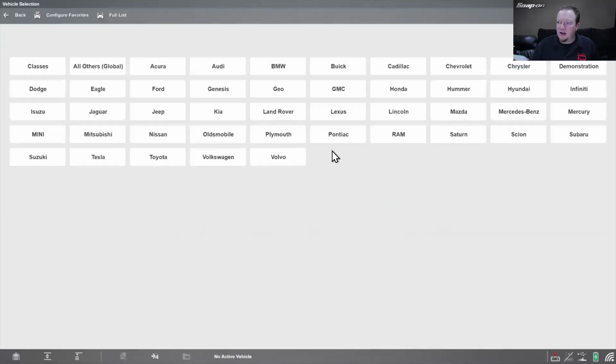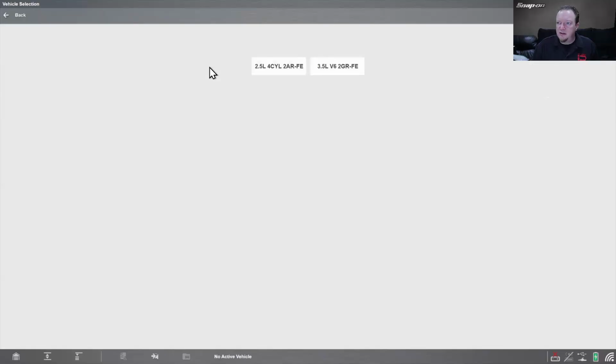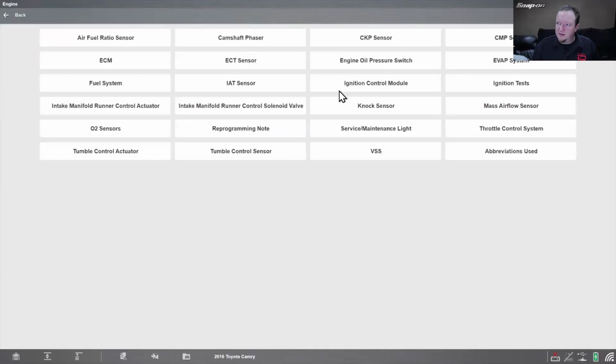Okay, so we'll go into guided component tests. Toyota over here. 16 Camry. Engine, and go into the oxygen sensor.